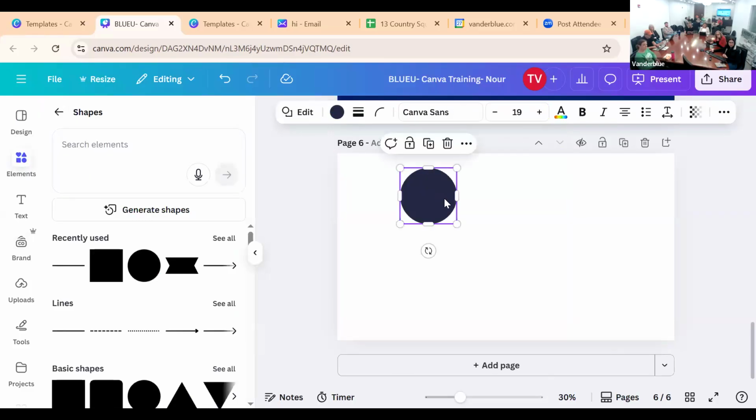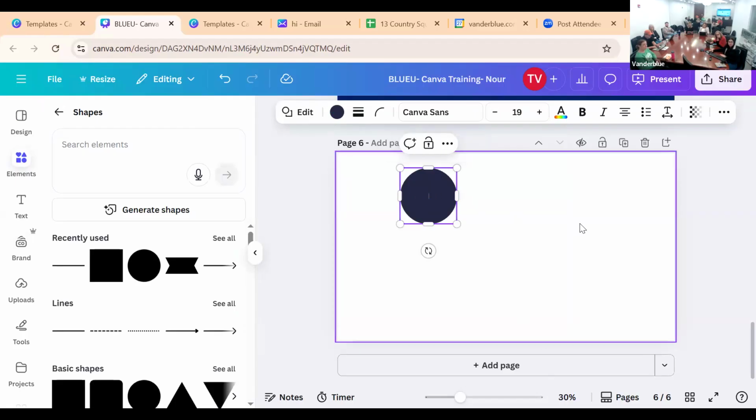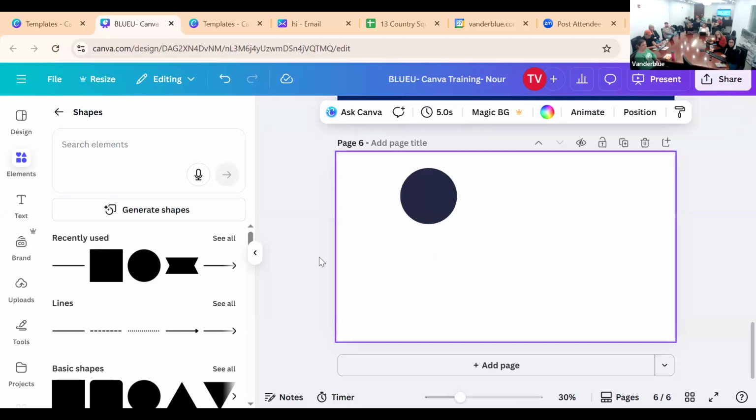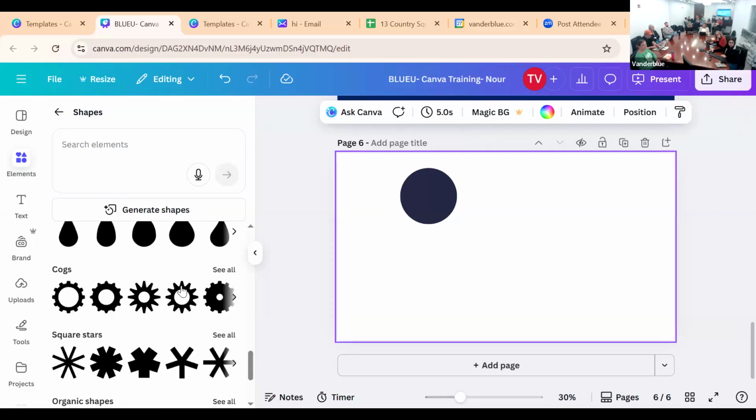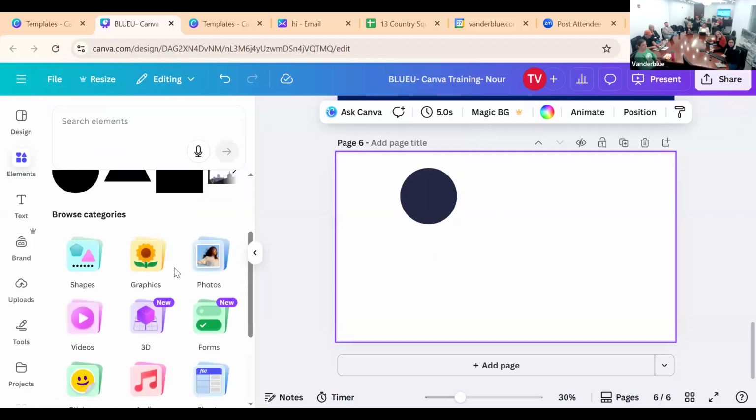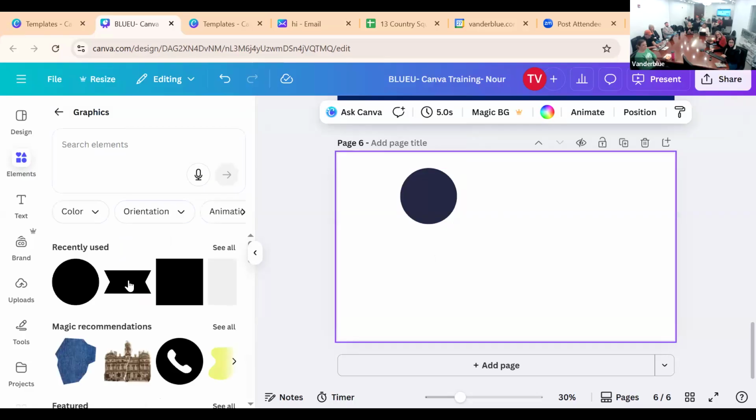Like if you wanted to add text in here, you could do that. Like if I just wrote something in here, or you can add a text box and put it on top of the photo, and that's sometimes easier because it leaves you with more control of the placement. There's all these different shapes, and then here is like graphic stuff.